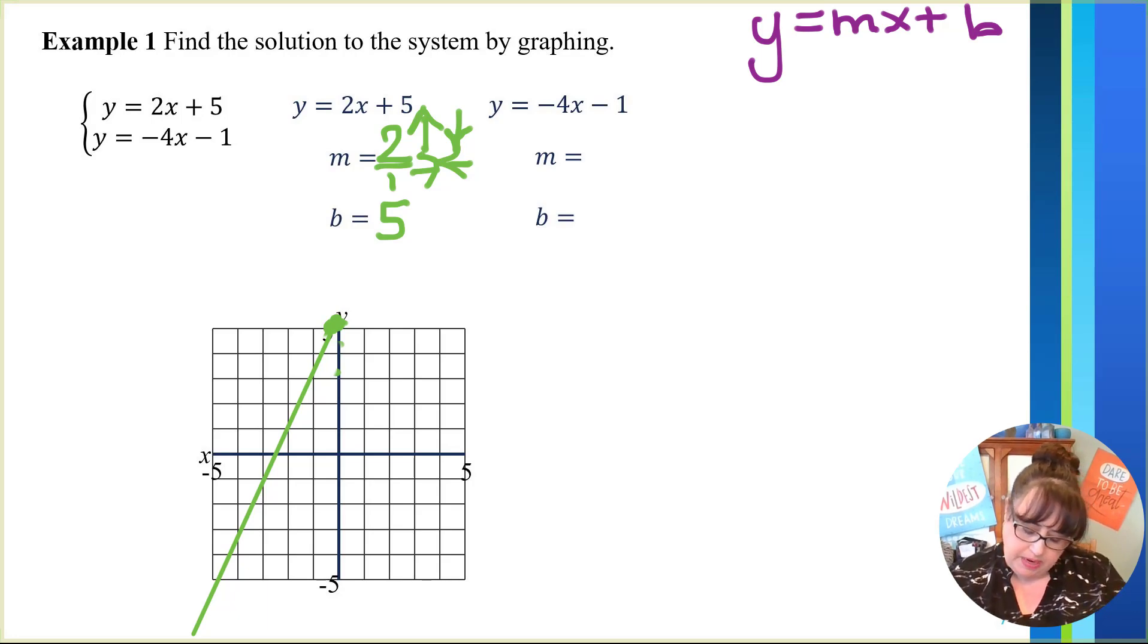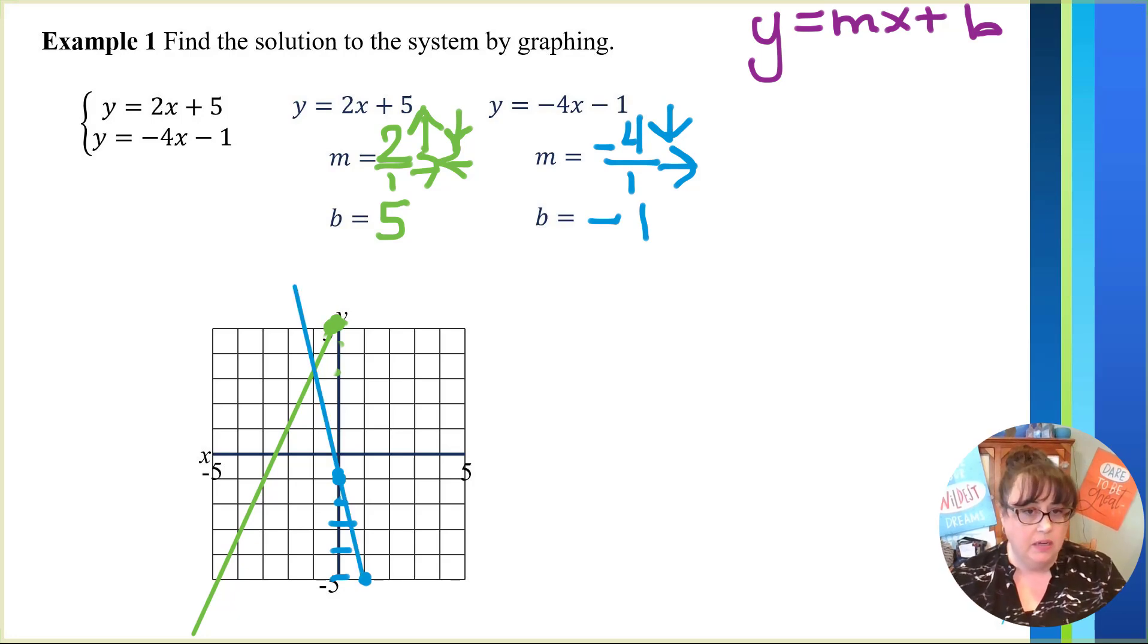I'm going to switch to another color because I want to be very clear what my answer is. So on this one, it's negative four over one. So that's down four, right one, and negative one. So negative one's where I start. And then it's going to go down four, right one. One, two, three, four, and right one. So that's my new point. So I'll start there and make sure I go through that point. And now the intersection is my answer. So I'm intersecting right here. I just want to select everything. And so that is the point negative one, three.